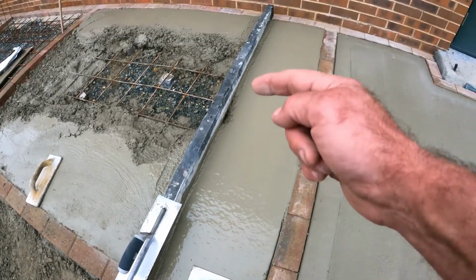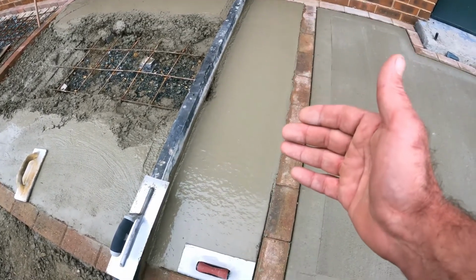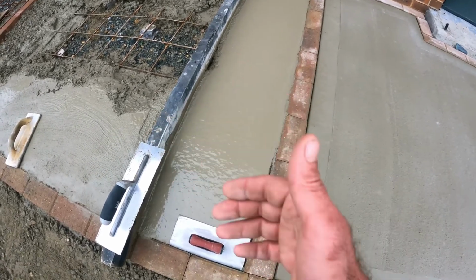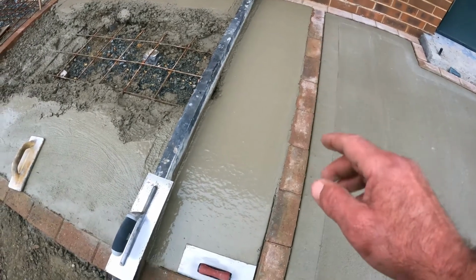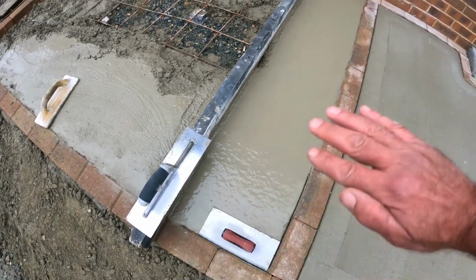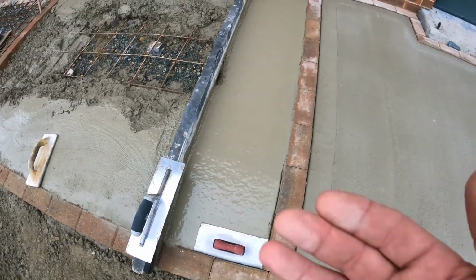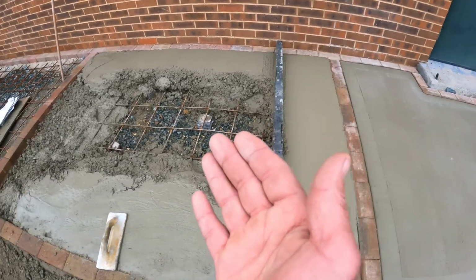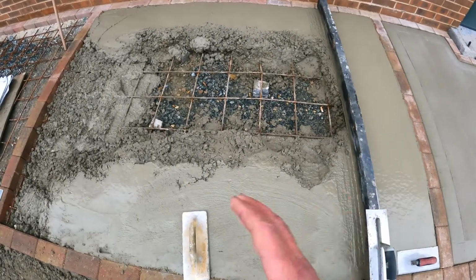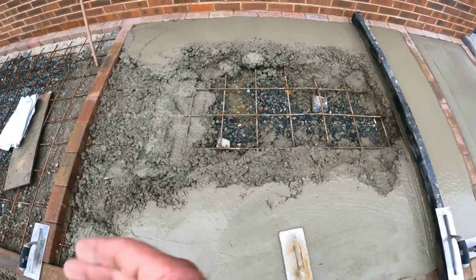What I've got there is a nice straight edge, nice tamp. I'll tamp the concrete first. Then I'll use the float, I'll float the concrete. Then with that steel trowel I'll finish off the concrete, get the cream up on that. So I just work my way through, tamping each time, floating off and troweling off each time as I go through.